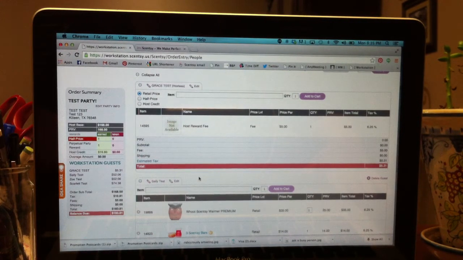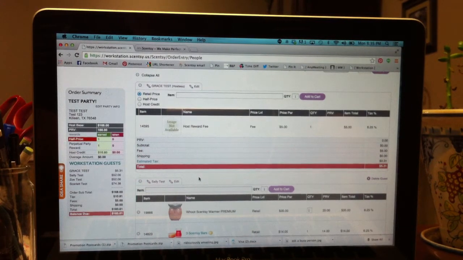instead. Okay, so first you can use it to incentivize your host. So it's very similar to what the intended use is, except that you are giving it to your current host at and during that party. So your current host is Grace, and you say, "Hey Grace, if you help me by booking your friend, any of your friends, to host my next party, I will give you an additional 50% off in addition to your hostess rewards."